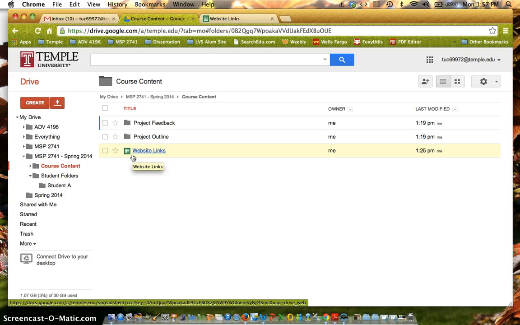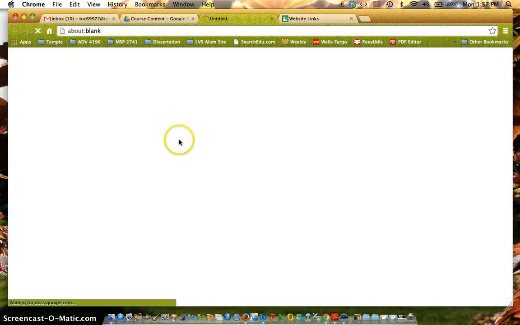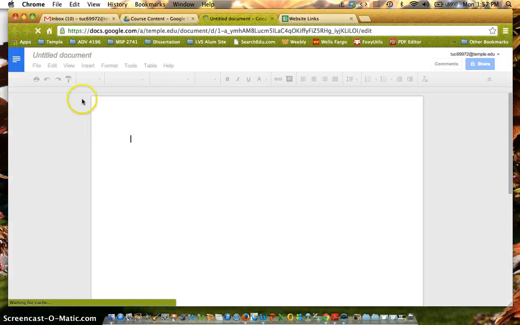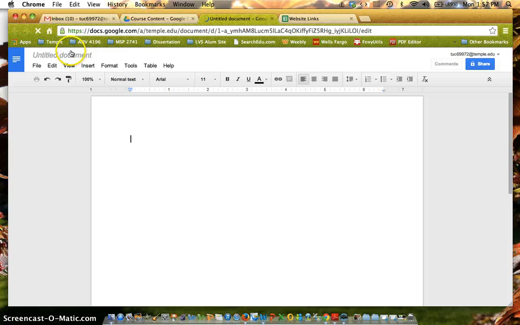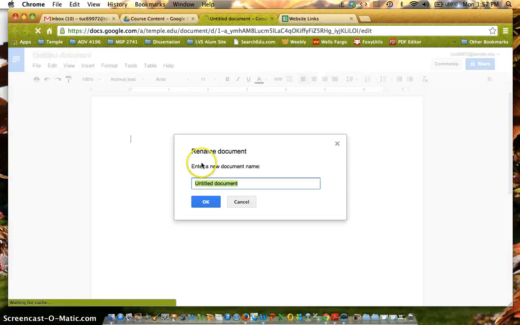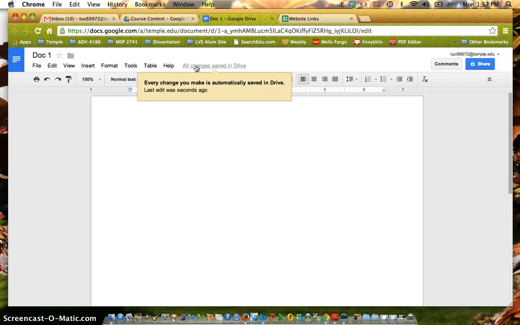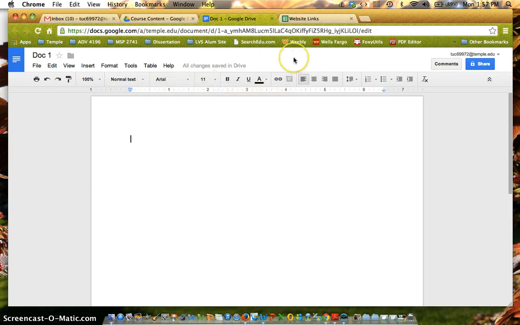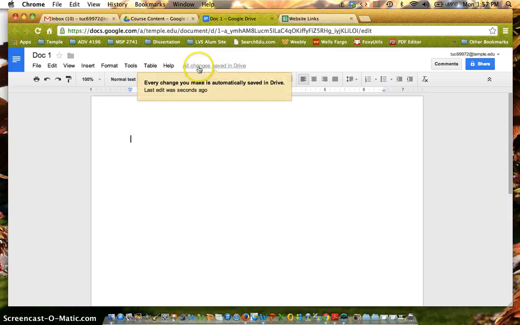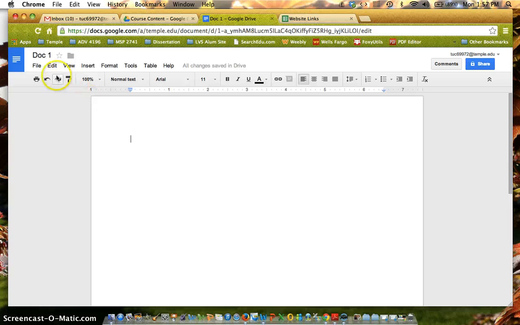Here is also how you want to go about using this. Let's say we're going to create a document, it's going to open it up. If I want to title that document, I'm going to simply go up here and title it here, document 1, let's say. Okay, what happens is Google Drive automatically saves everything that you do. So there is no save button, it's automatically going to save it, and you want to make sure before you close out of anything it says all changes have been saved in the drive. You'll notice a pretty standard toolbar, not a whole lot of options, but basically everything that you'll need.